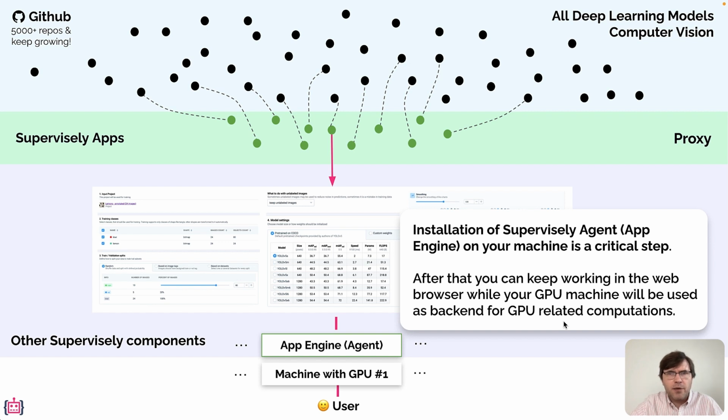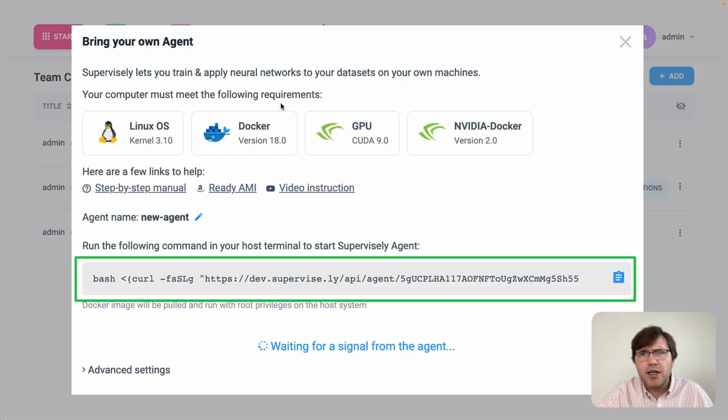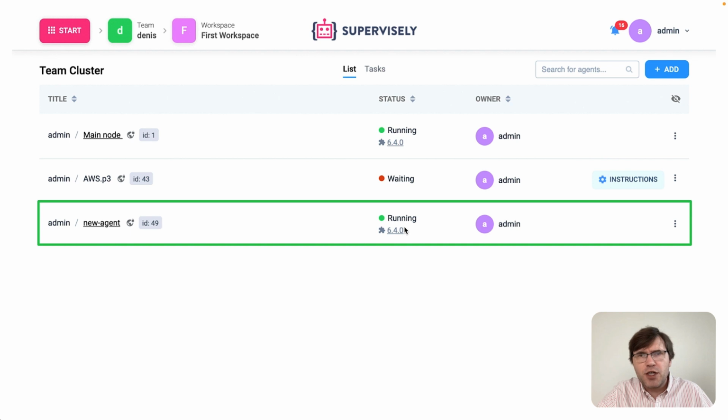So it might sound complicated, but actually from the interface perspective, you just click the add button on the cluster page and you see this page where you copy the command, paste it into the terminal, and now your machine is in the running status, available. And then you can run apps and specify the machine you would like to use for GPU related computations.